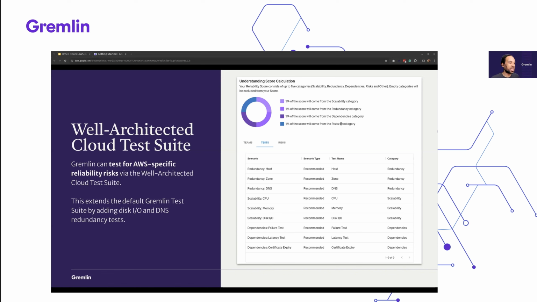Just want to mention real quick that nothing in this test suite is AWS specific. We expect most customers to run these tests on AWS just because that's where most of our customers are running their services. But you could take this and run this anywhere, right? If you're on Google Cloud, if you're on Azure, even if you're on-prem, there's still very useful tests in this. The only thing that's AWS specific are the detected risks, but Gremlin will just remove those from the calculated score since it knows that they're not relevant for that specific service.